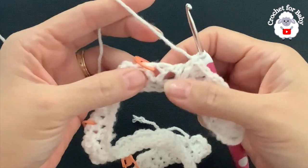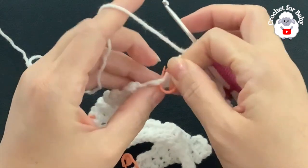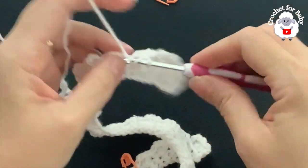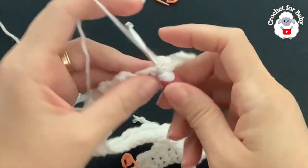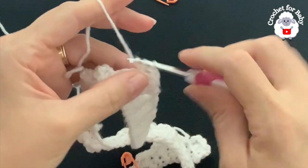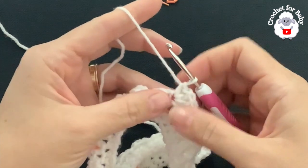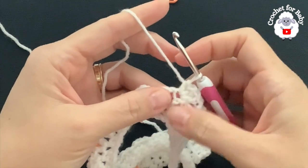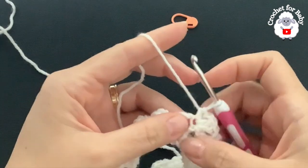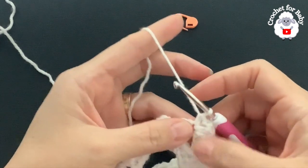Like I said, we have double crochet number 1 and double crochet number 2 of the V-stitch. And then in the center, we have the chain space. So remove that stitch marker. On top of the first double crochet, I'm going to make a shell. So make 2 double crochets, chain 1, single crochet into this same stitch. Now notice that I'm not making a front post single crochet here because I have no way of doing a front post single crochet. So these increases, or these shells, will always consist of 2 double crochets, chain 1, and then a single crochet into the same space. In the next row, you will be able to work the front post because it'll be the extra shell.